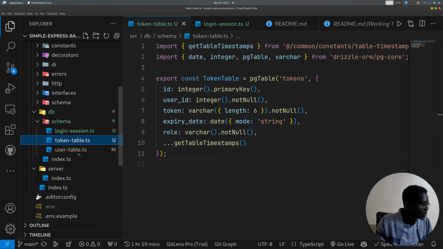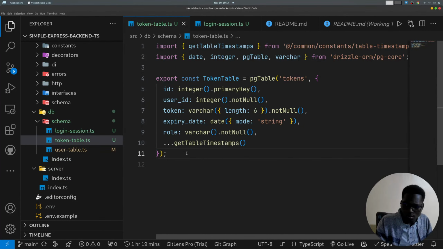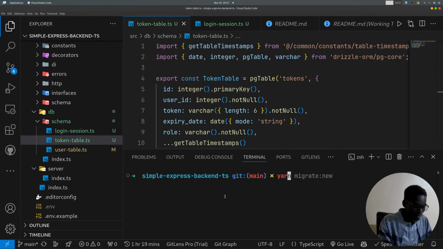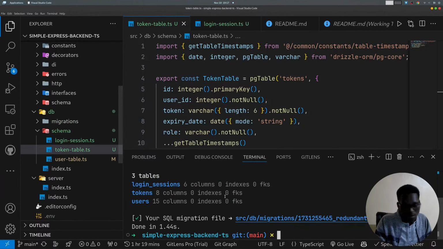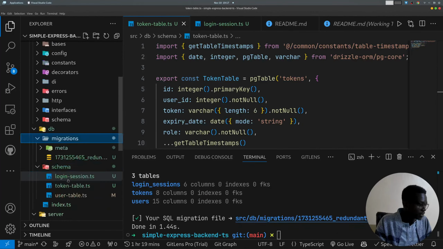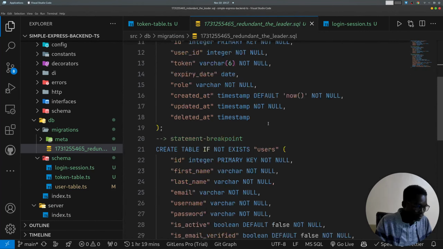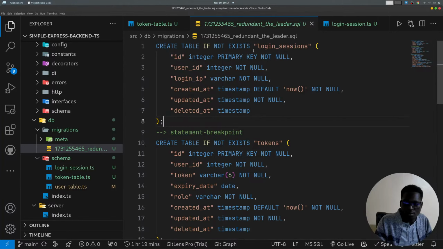I think those are enough. And migrate new, so we'll just push these changes, our migrations.